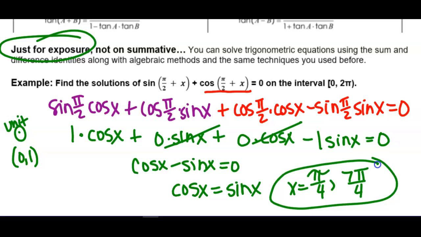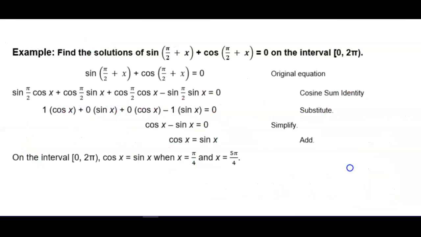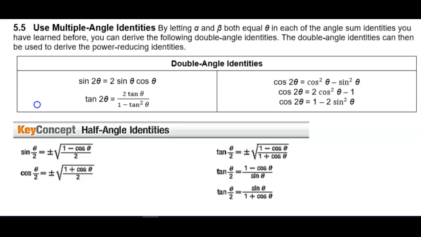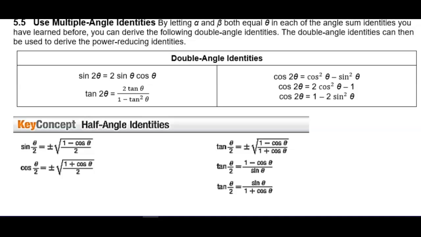Okay, I'm kind of concerned if I got that right. This is wrong. This is 5 pi over 4, but otherwise I did it right. All right, you know what? There's one more of these in your notes, and I'm going to skip it because they're not on the test, okay? I'm not going to take time. I wanted to make this a short video. We still got double angles to do. I could have stopped the video, but I'm going to keep going because these are easy too.